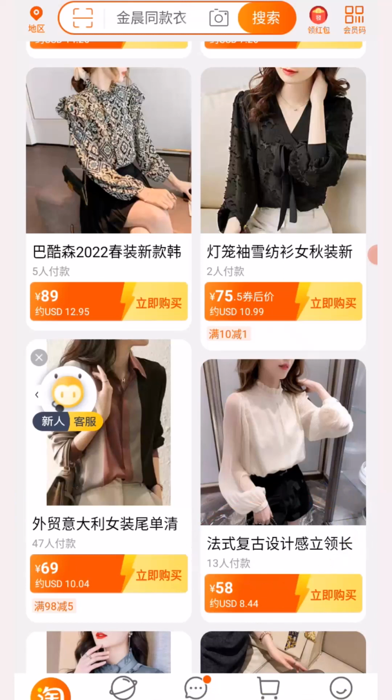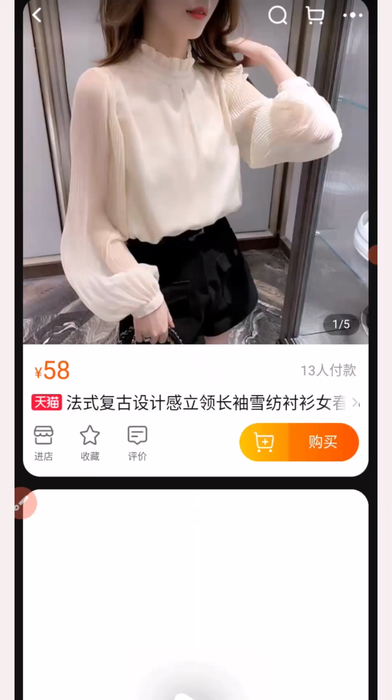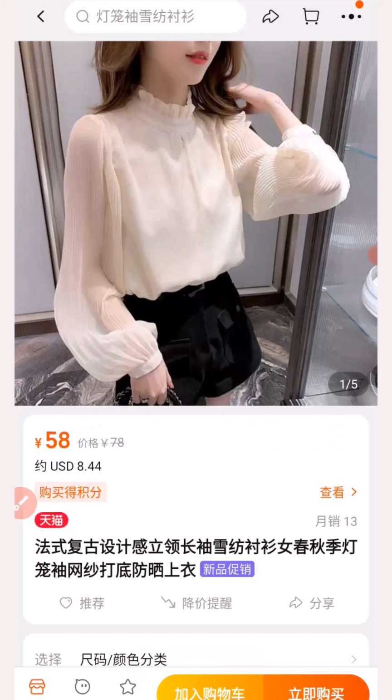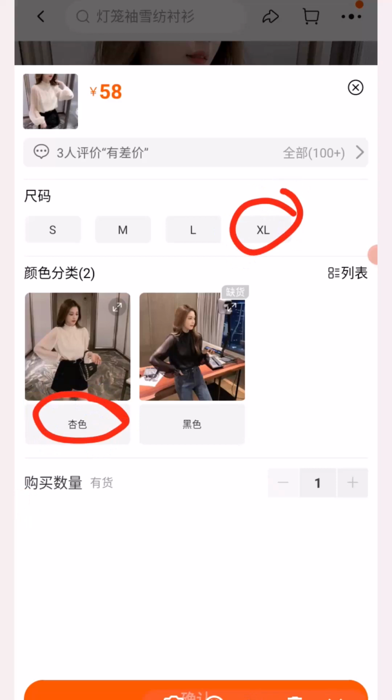Okay, so I'm going to click on this product link right here. Boom. It opens up this page. The next thing you need to do is to click on here. Then it opens up this page. The next step to take is to click on here. It takes you to this particular page whereby you need to pick color and sizes. Let's say, for instance, we need this particular color in XL. We need it in 3 pieces like this.